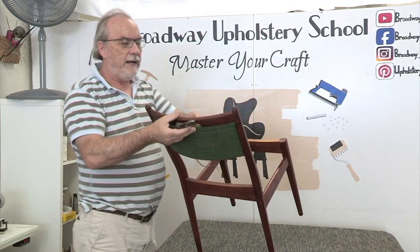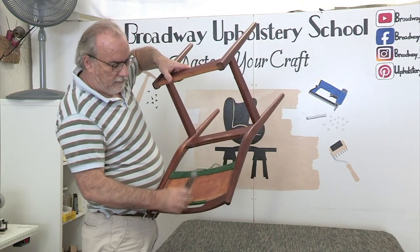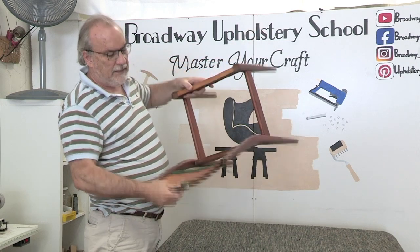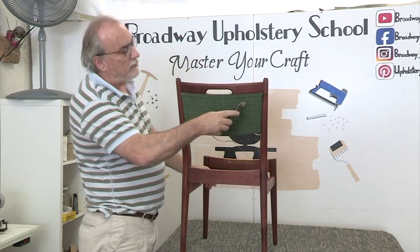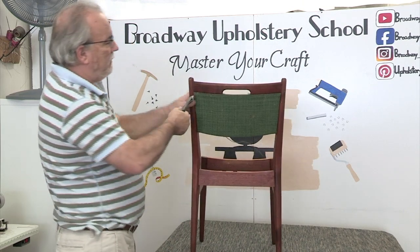I can see where they cut, they did some cutting around here, and then they staple through here on this side and staple on the bottom. I see that. But what's still a mystery is these sections. So let's begin by undoing this corner.